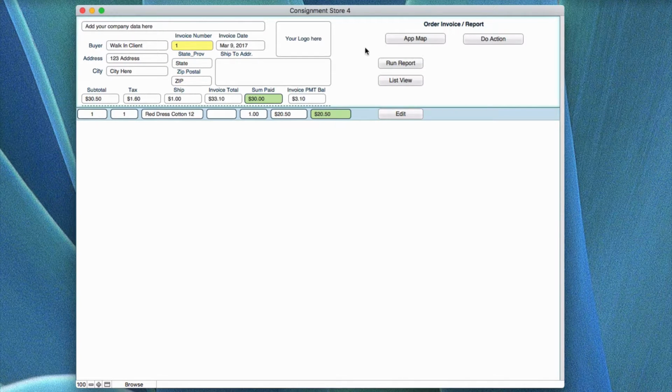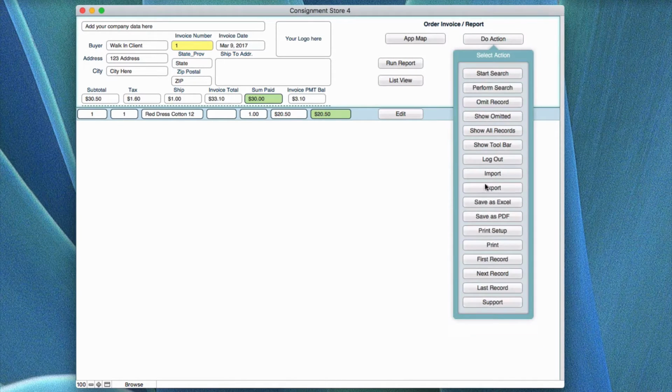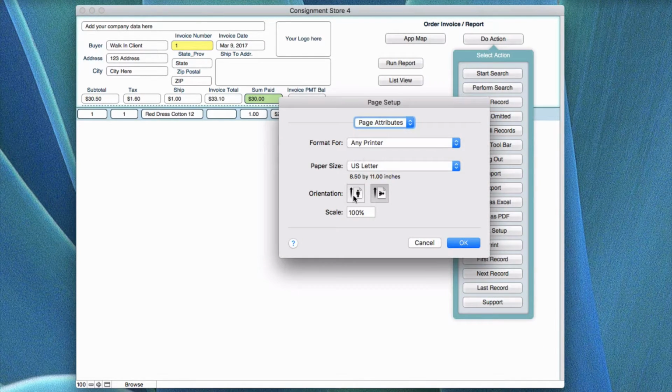Now, for obvious reasons, you can print this screen. Normally this screen is in landscape, and you can put it in portrait. The way you would do that is go over to the do action, go down to the print setup, and then change it the way you want. And if you want to shrink it down some so it fits on the piece of paper, just do that. This works very similarly on the iPad and iPhone when you're printing from those devices. And of course, on those, they're going to have to go to a Wi-Fi printer.